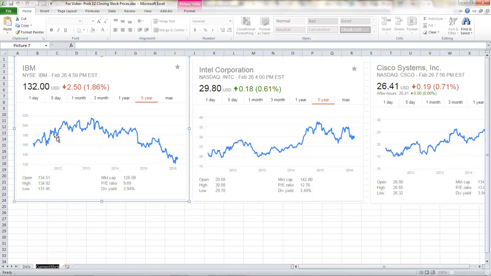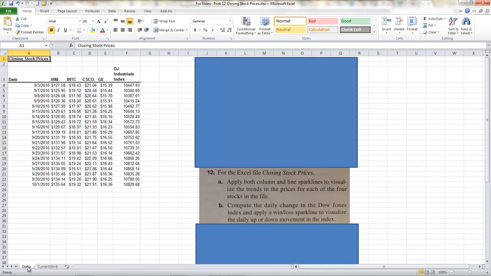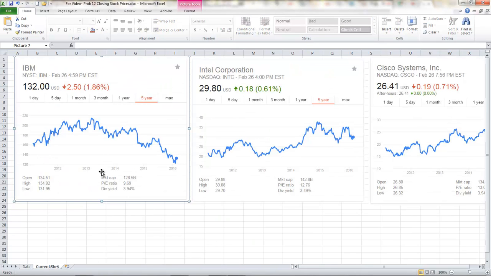And this is the trend line for IBM over the 5-year period. It's currently trading at 132 last Friday. And if we take a look at the data, we're about where we started out in 2010. But if we look at the trend line, you can see that there were some really nice ups here. We were up in the $210 range for quite a while. And we've had a pretty fast slump through the end of 2015 into 2016, and there's a little uptick here into the 132 range.